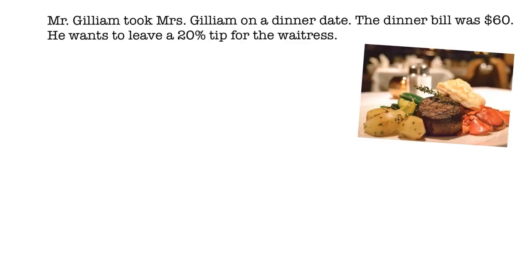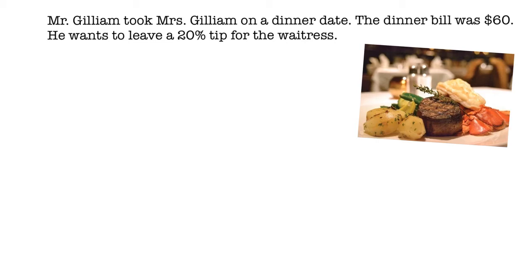Okay, question 2. Mr. Gillum took Miss Gillum on a dinner date. The dinner bill was $60. We went somewhere fancy. And he wants to leave a 20% tip for the waitress. So a tip means money you are going to give the waitress for doing a great job, because waitresses don't make that much money for just being there. They make money on the tips. So that's why they're super nice to you when you're at restaurants.